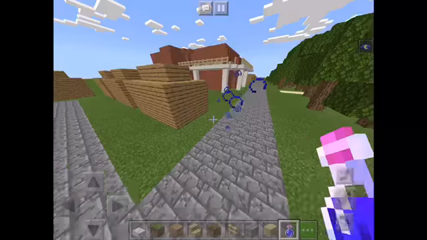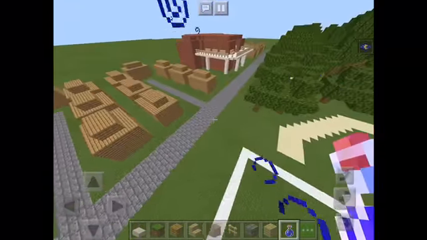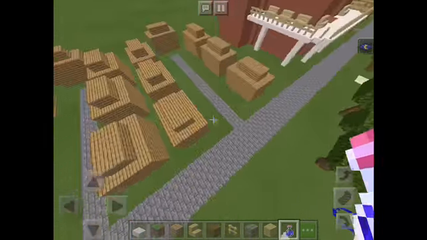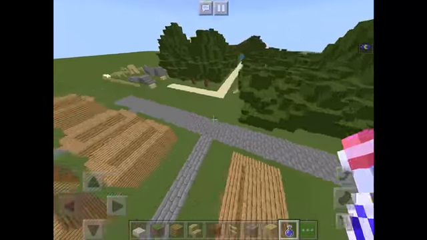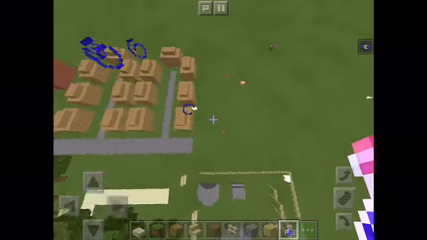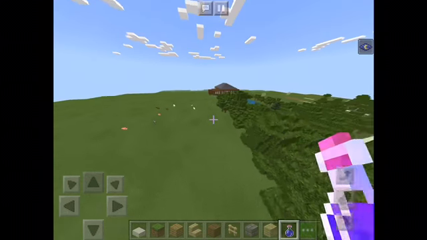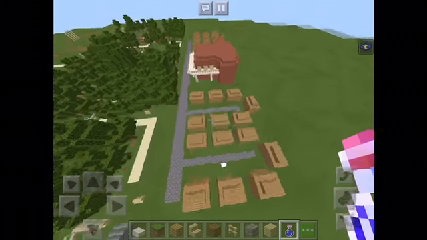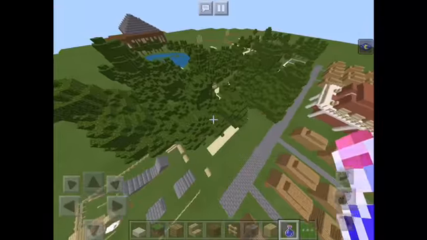And as you can see, the housing is very close to the park. This is so that people aren't declined to go to the park because it's too far away, because as you can see it's just a little walk across the road, and it's very accessible by everybody. And if I did what's on the bird's eye map, which would take a very long time to do, there'd be housing all around here surrounding the park, which I did so that everybody had easy access to the park and would be able to use all the facilities easily. But I'll mention that more in my description of why I did all this.